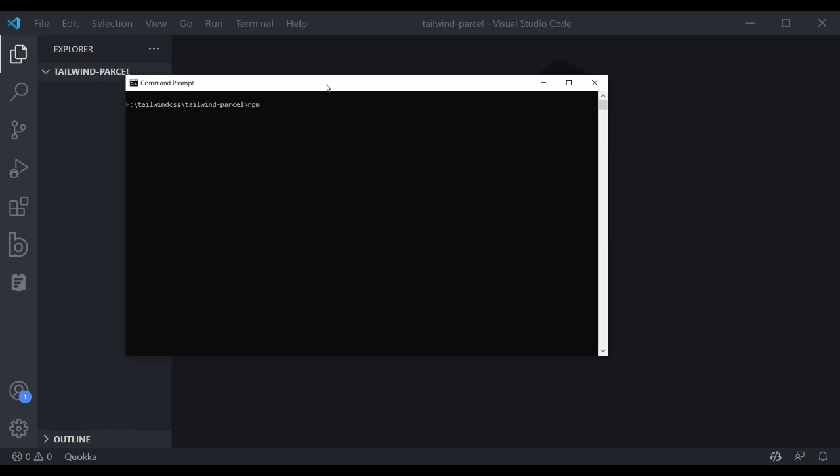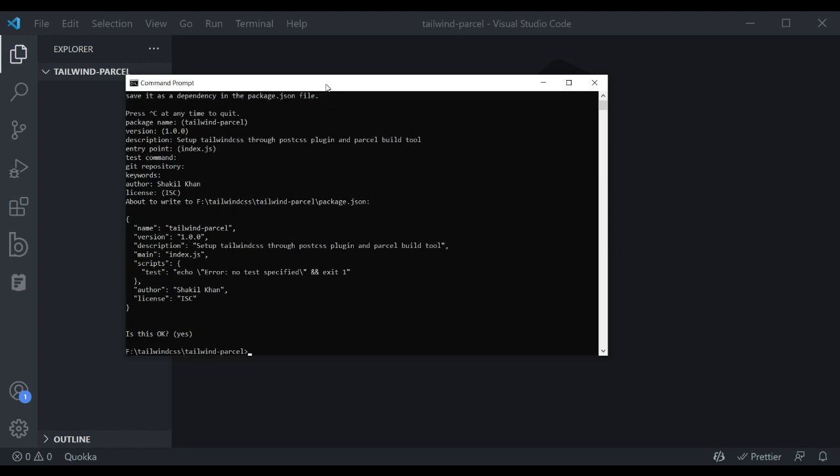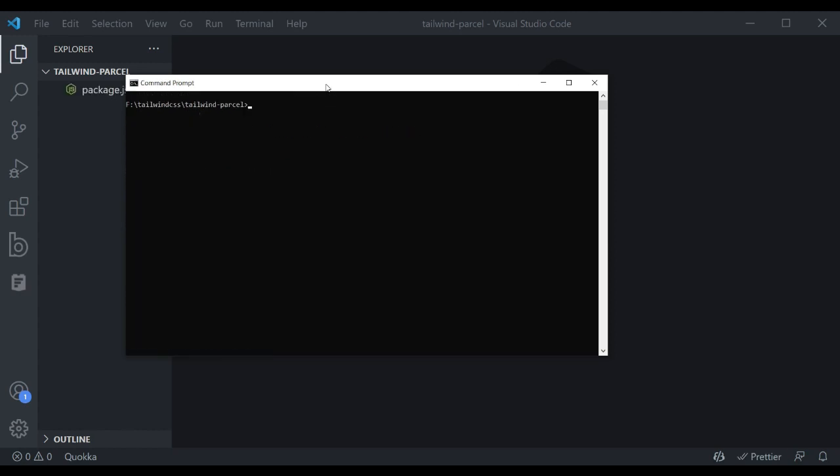Now npm init. Now just enter. We have description. So set up Tailwind CSS through PostCSS plugin and Parcel build tool. Enter. We have author, so Shakil Khan. Is this okay? Yes. cls.